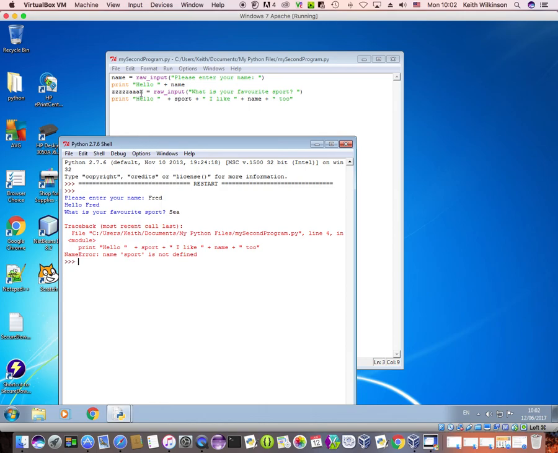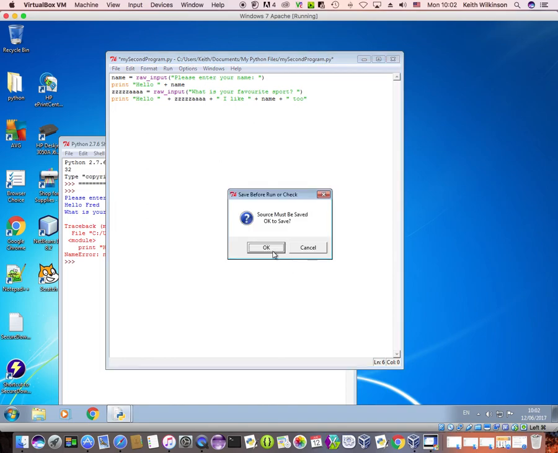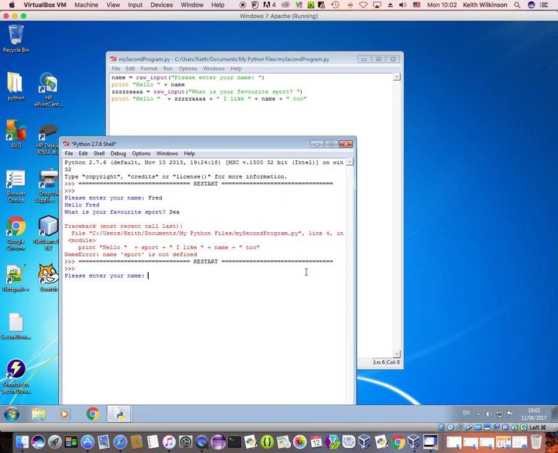Sport is not defined, but if I copied that and replace sport with my new variable, it will be fine. It will accept it. It will be happy. Please enter your name, Fred. Fred, and let's say chicken for my favourite sport. That's nonsense. Hello chicken, I like Fred too.